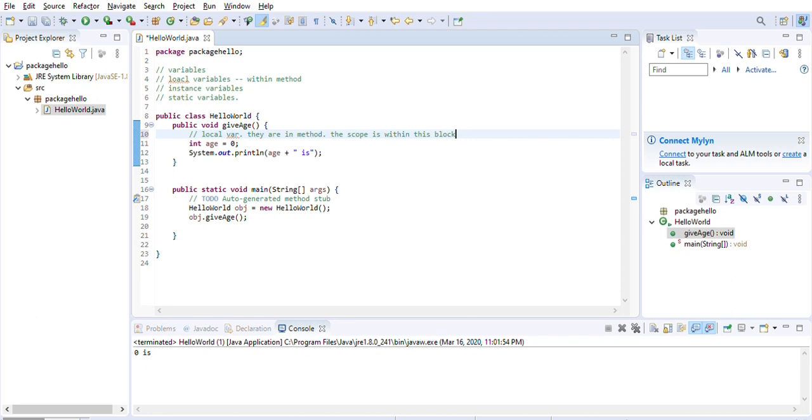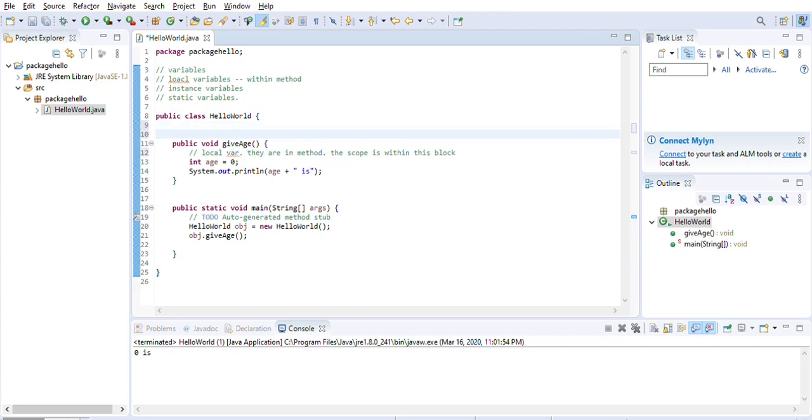Now let's switch to the other kind of variable, the instance variable. The instance variable is everything that is defined in the class. Let's say over here I say int number of cars that I own.